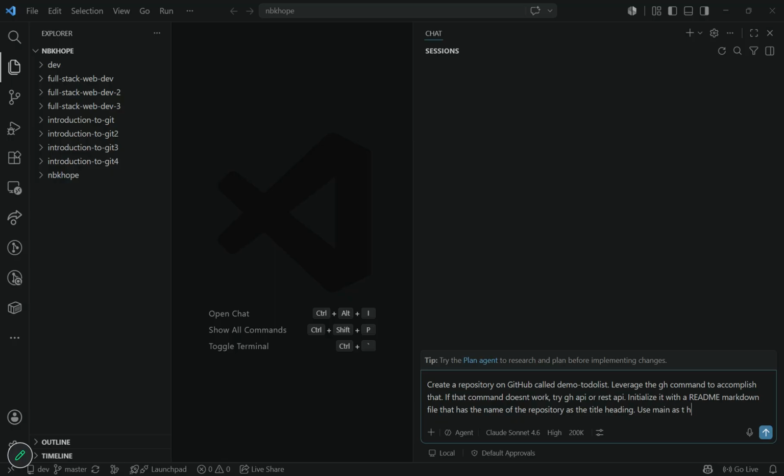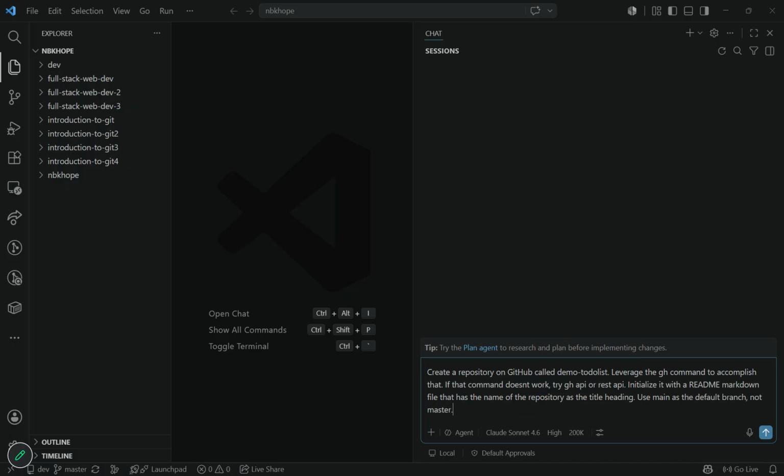Use main as the default branch, not master. You can also, one technique is you don't want to make it guess, okay? So you want to be more than assertive. I say use main. For us humans, you get it. Okay, I'll use main. But for the machine, you also want to say a negative, not master, in case it hallucinates somehow. I don't know, it gets crazy and thinks that somehow you want master instead. So you double assert with a negative there.